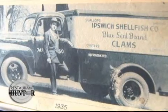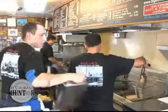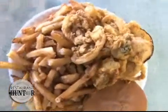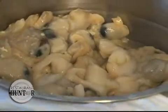Besides being originally discovered in Ipswich, Mass, and sourced from New England, as Bigelow's has been doing from the same shellfish supplier since it opened, these clams have a little something extra those found off of Long Island's shores don't. They're a whole belly clam with the meat out of the shell, versus the other ones, which are most common around here, the clam strips. Those are a sea clam. It's a different type of clam. And what those do, you can't eat the belly on those. They have sand in them from the ocean. And you'll cut off the belly, take the clam, cut it into strips.